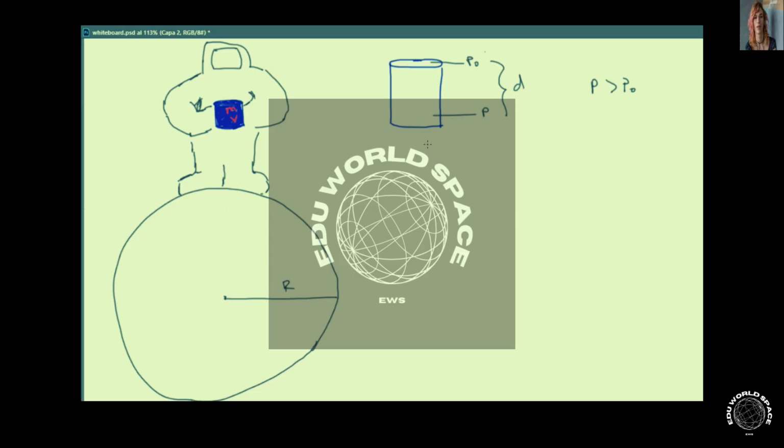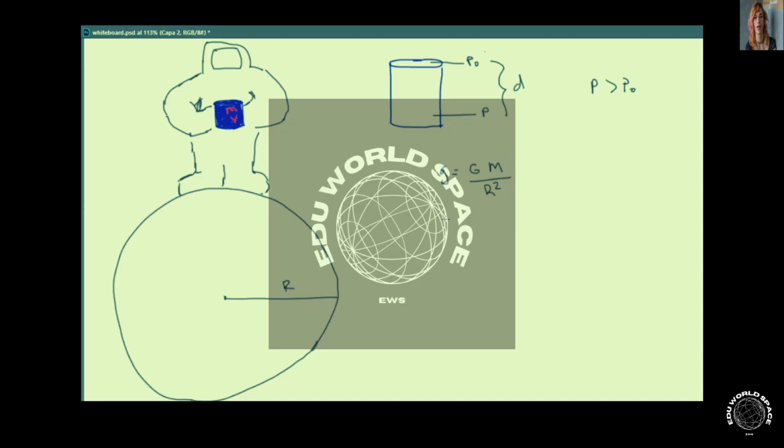It's kind of easy if you remember that g, the acceleration of gravity on the planet, is equal to G, the universal constant, times the mass of the planet, divided by the radius of the planet squared. This is the g we know as 9.81 on Earth, but on another planet it has a different value. You see, it depends on the mass and on the radius of the planet.